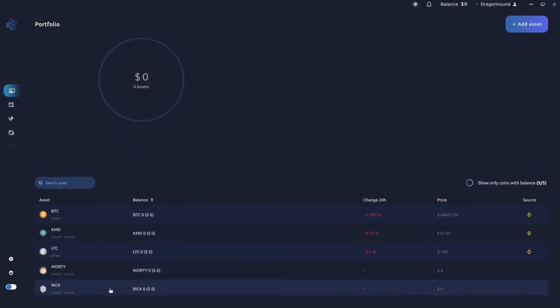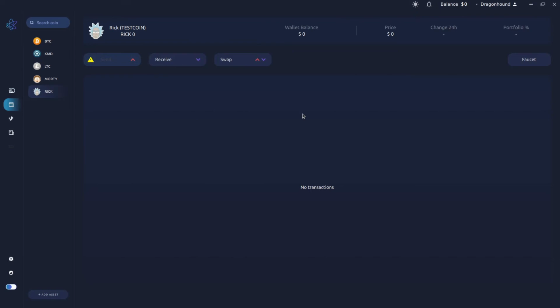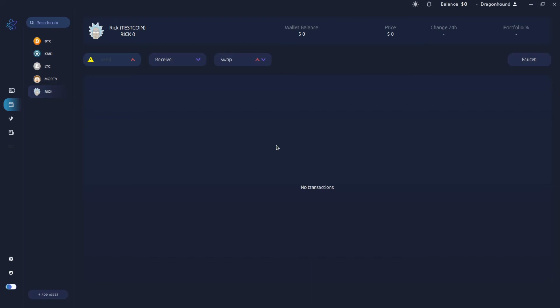If I click on RIC in the table here, it'll take me to the RIC wallet page. And you can see on the right hand side up the top here, we have a button that says faucet. If we click that, we'll be placed in a queue to receive some RIC from the faucet. There's also a faucet button on the Morty page.